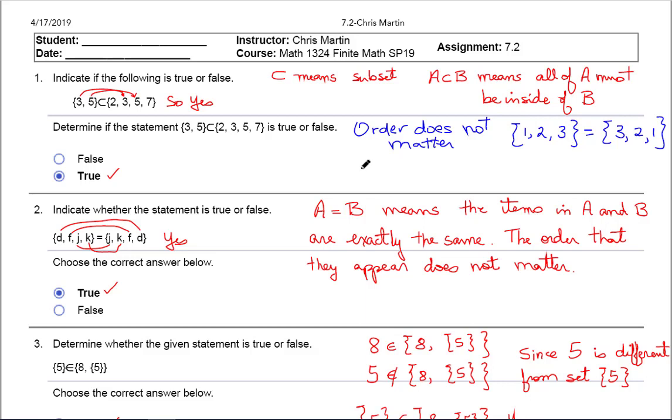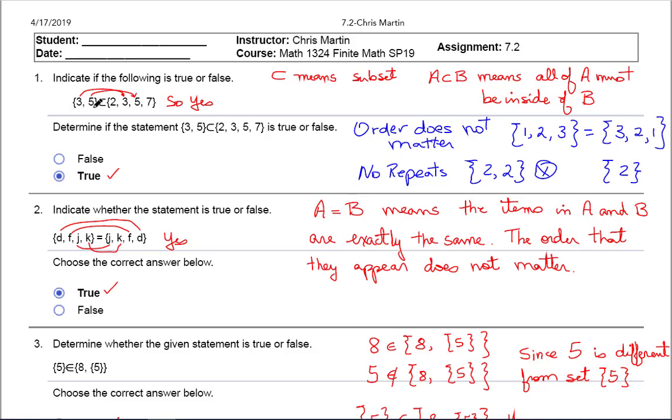And the second thing that's important about sets is there are no repeats. You're never going to see a set that looks like 2, 2. No one writes that. So anytime that you have a set, there's no repeats and it just has one of that item in it.